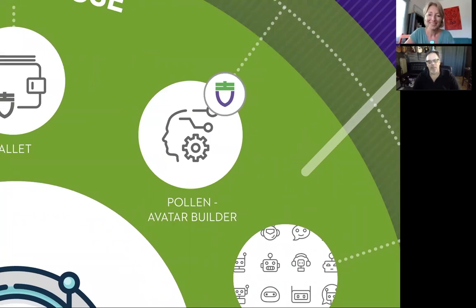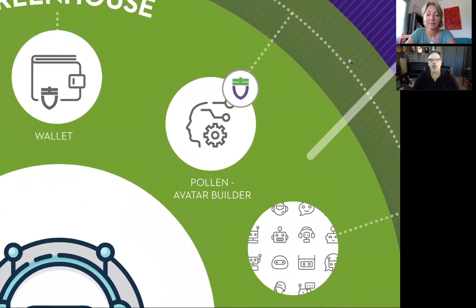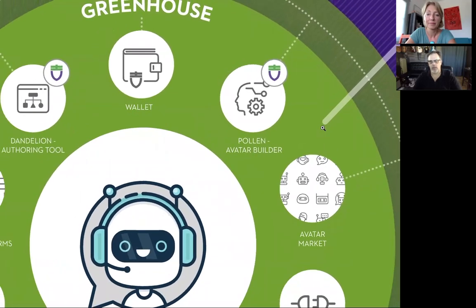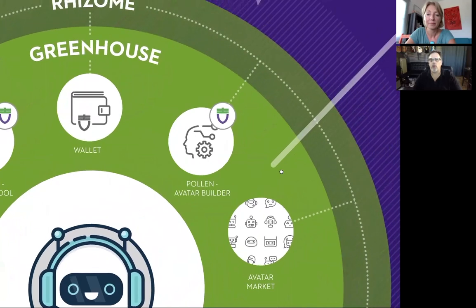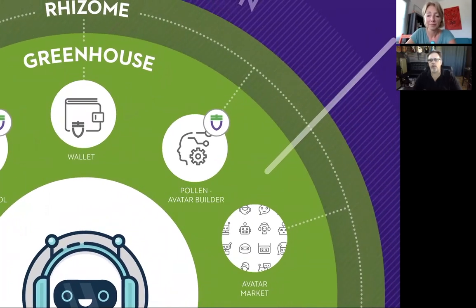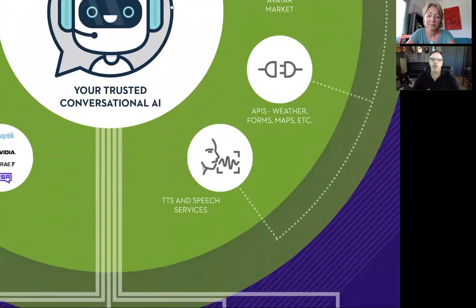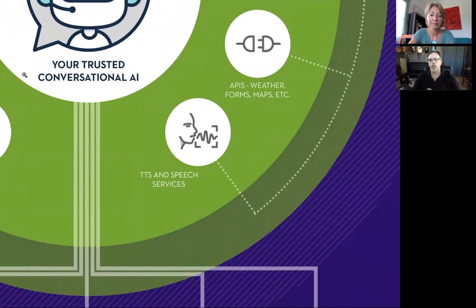We began development of Pollen in October of last year. Pollen captures around 51 data points on your face, so it understands the shape of your face when you're speaking. It can also see your upper body and map those movements. When you're talking to Pollen, it's learning how your face looks when you say things, so it can construct the facial mask for an avatar. It also prompts you to speak so it can learn your voice and create a digital copy of it, giving your avatar your likeness and voice — for consistent branding, or just something cool to show your friends.